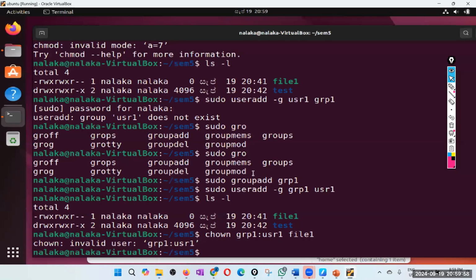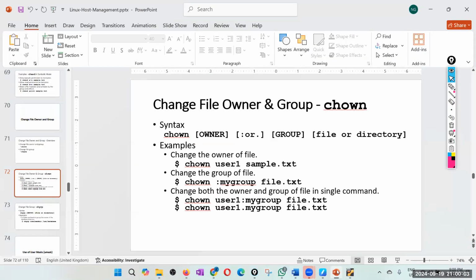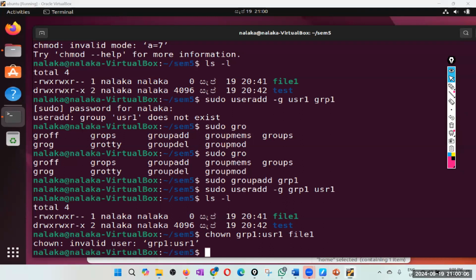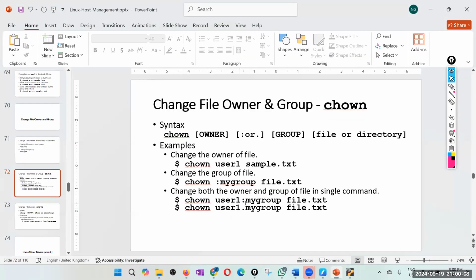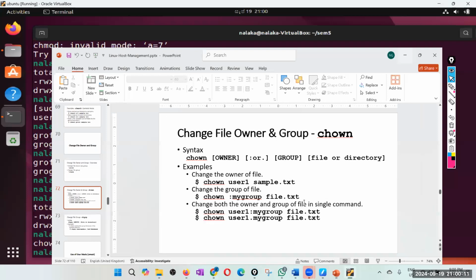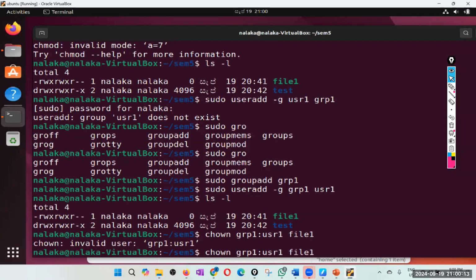Maybe still my user is not enabled. Change owner, chown. It's user and group, right? Not group and user. User and group. That is the issue. USR1 dot or colon GRP1. Right, now let's see. So change the ownership of this file to this particular user and this particular group.